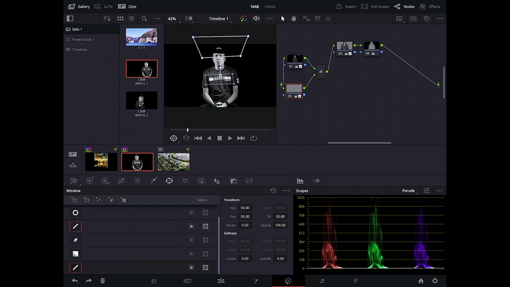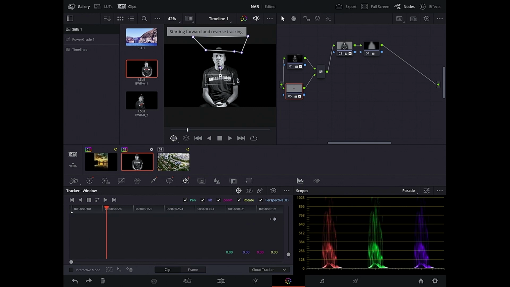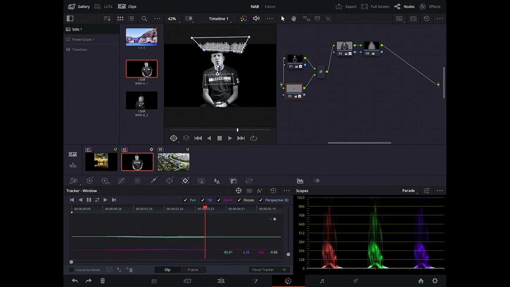And this is a slightly different composition because I tracked it for a different part of the image somewhere else before, so I could make that adjustment. And in order to make this work, again, all I have to do is track it. So I can go into my tracker, hit track back and forth. It's going to track this mask.